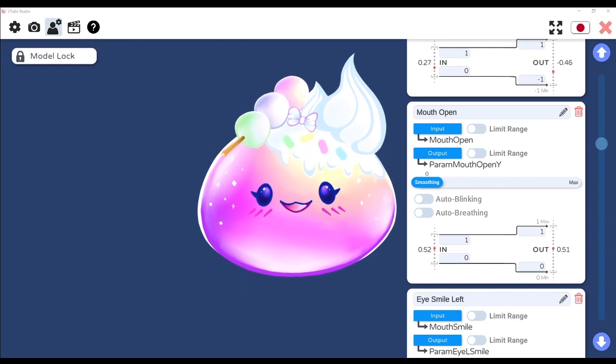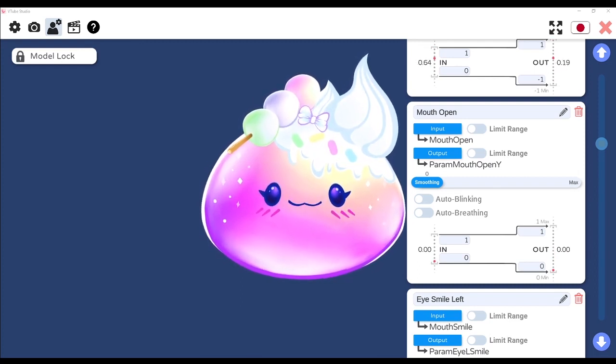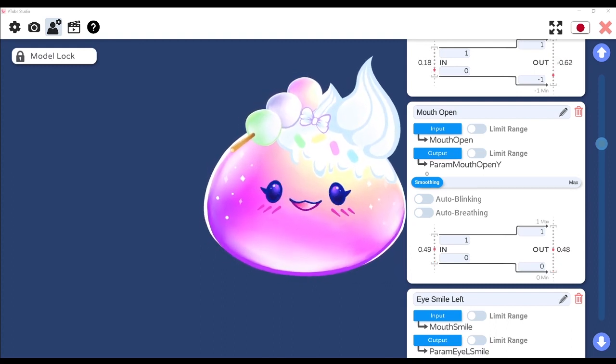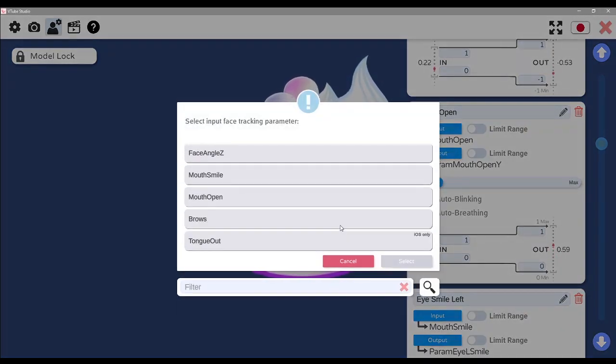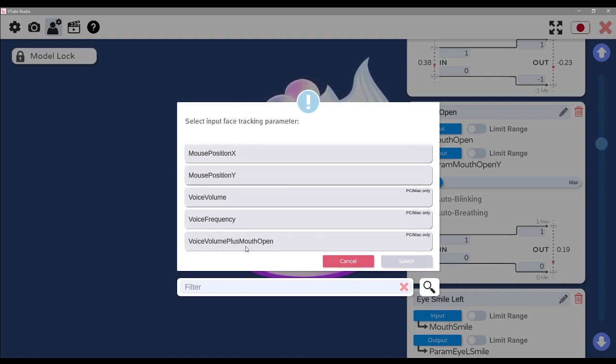Now, as you can see right now, this is actually me not using the audio-based lip sync. In this case, though, I'm going to actually change it to audio-based lip sync to see how it looks. To do this, you just have to go into input and then look for voice volume plus mouth open.